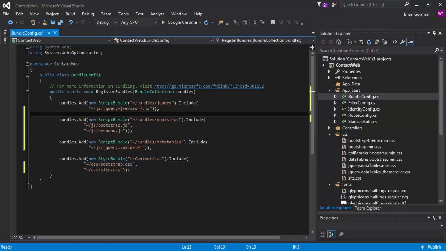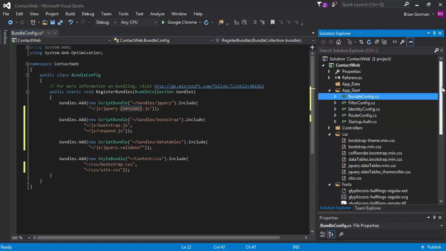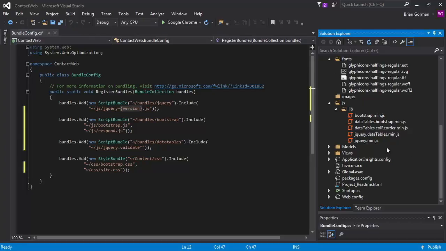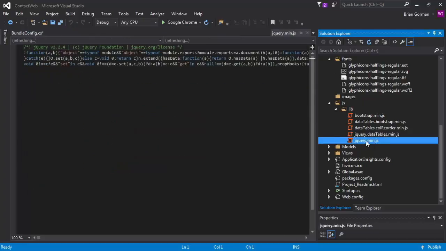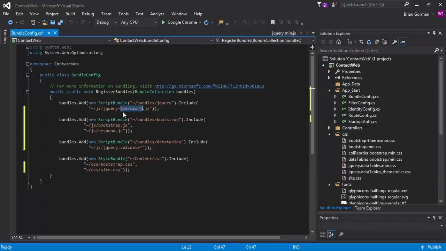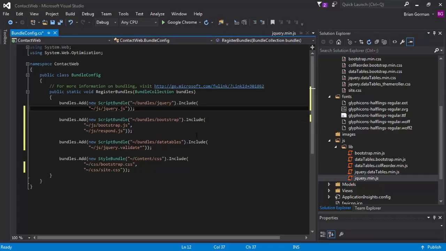And you can see, of course, things are not correct. We don't have any of these on the minified version. And jQuery with that version there has always given me trouble. I'm sure it works fine if you do it absolutely correctly. But what I'm going to do, I have it saved as jQuery.min.js anyway. So I'm going to go back to my bundle config because I lost my page there. But I'm just going to go jQuery and make sure if it's dash or dot, you're using the correct one. I almost always type the wrong one and end up with either a dash where I should have a dot or a dot where I should have a dash.